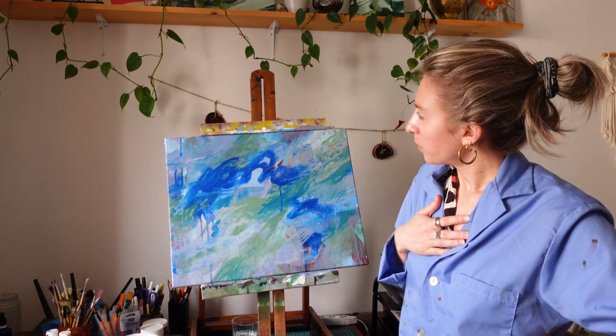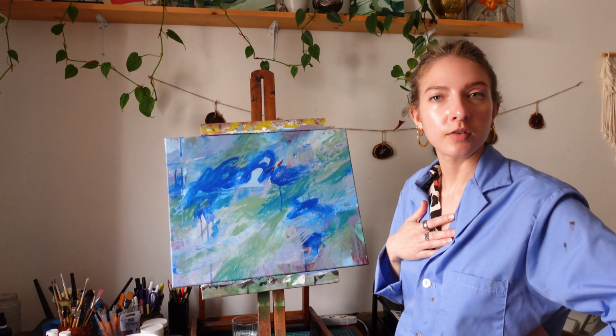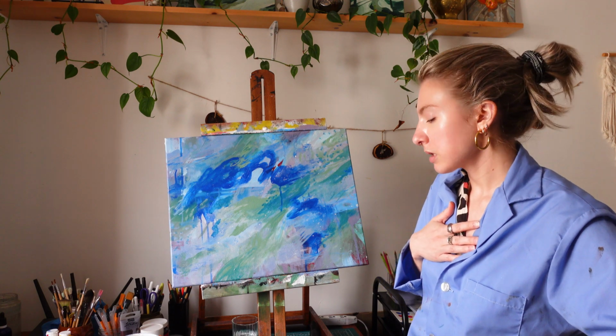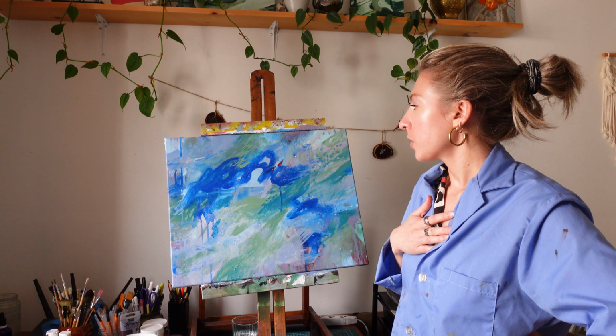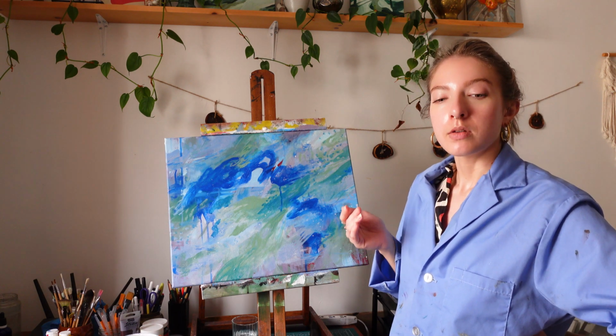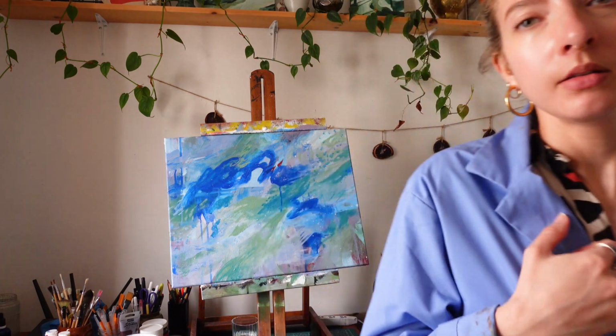I'm still gonna put the two paintings in my studio and have a good look at them in the next few days to see what else I do to them, if I do anything else. I'm still thinking that I'm going to add some new colors on it, but for now I don't have the colors that I would like, so this is gonna have to wait. Let me show you a good look of the other one as well.